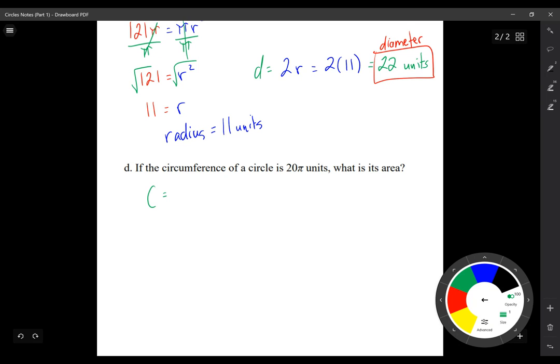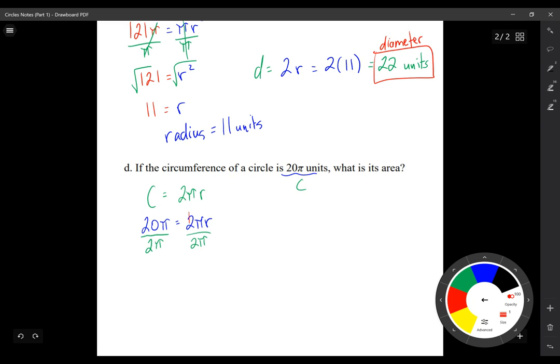So we'll write down the circumference equation, which is 2 pi r. And we're given our circumference of 20 pi, so I'm going to plug that in for c. So 20 pi is equal to 2 pi r. I'll change that to blue now, so everything's blue. There's a couple things that we can simplify here. I'll do it at the same time. So we can factor out 2 pi on this side, and we can factor out 2 pi on this side. Nothing bigger, because the 2 on the right-hand side is the largest value that we can factor out.